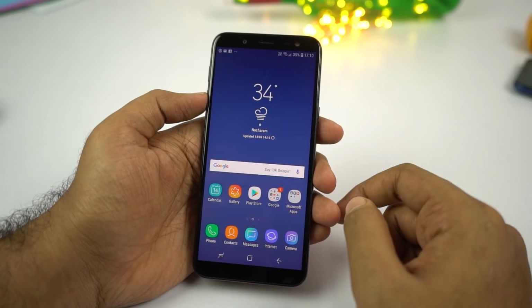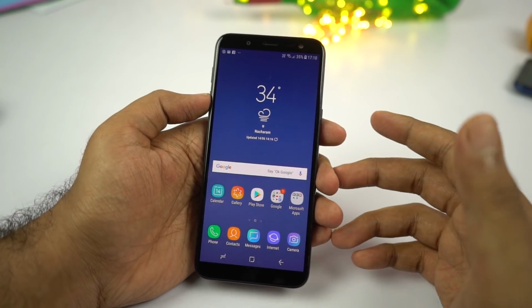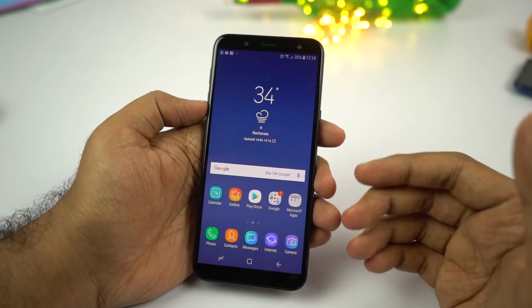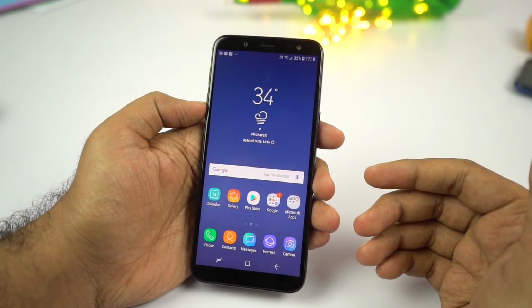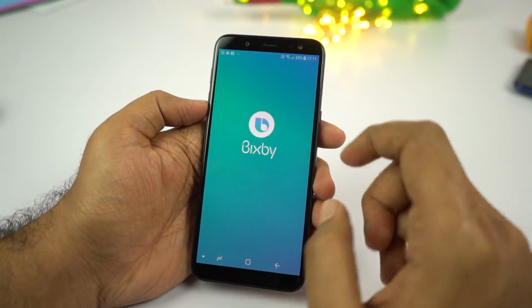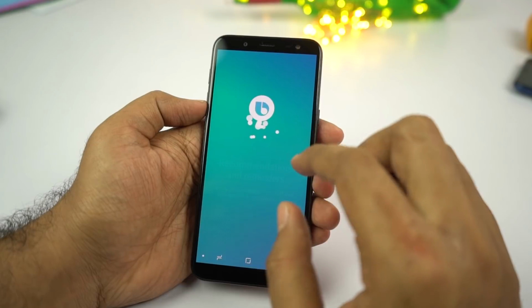Now this one has a mid-range processor, so if you use a lot of features on this phone, especially features that run in the background all the time, your phone will become slow. So uninstall all the applications that you don't use and disable them if possible, like this Bixby home screen. Now to disable it, just go to your home screen.